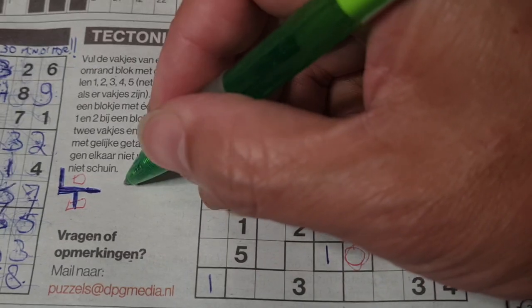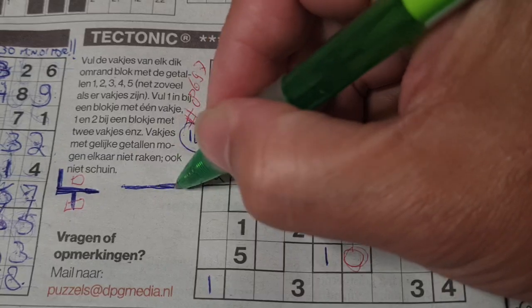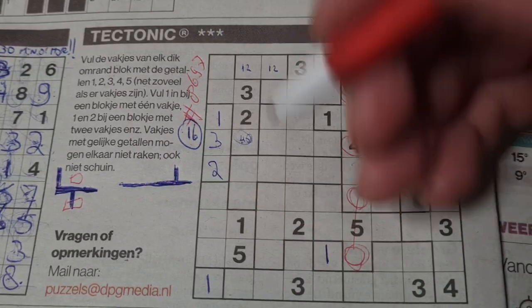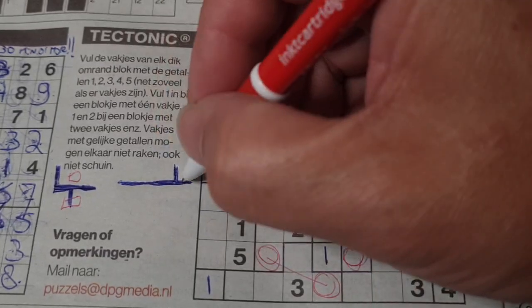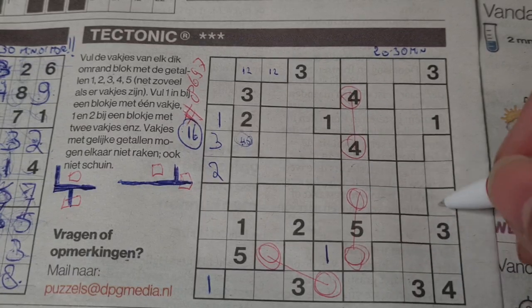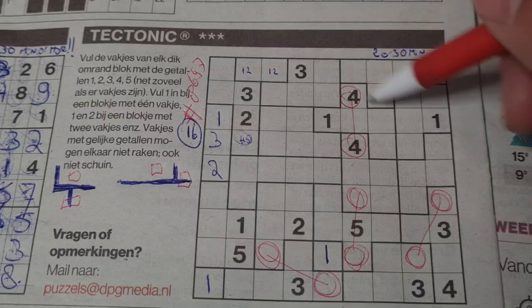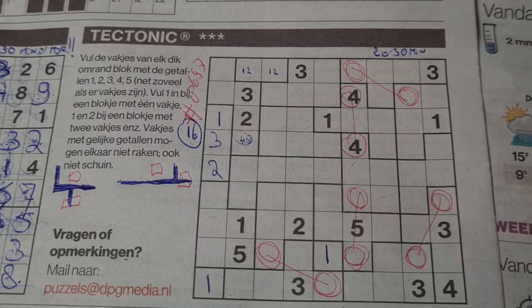Then the following shape, how about this kind of shape? Let me draw this here. When you see this kind of shape, remember that this box has the same number as that box. We have more. Here another one, but rotated. This box has the same number as that box. Here another one, upside down. This box has the same number as that box. Do we have more? No.